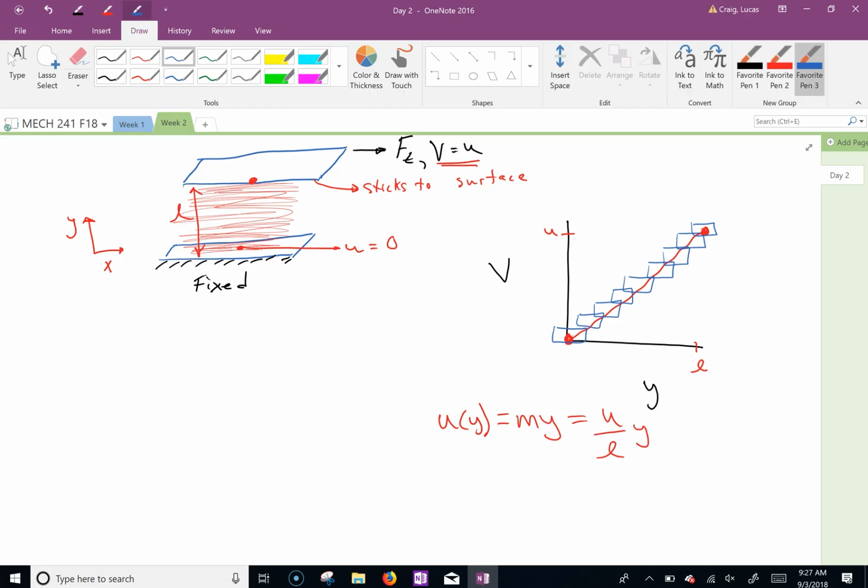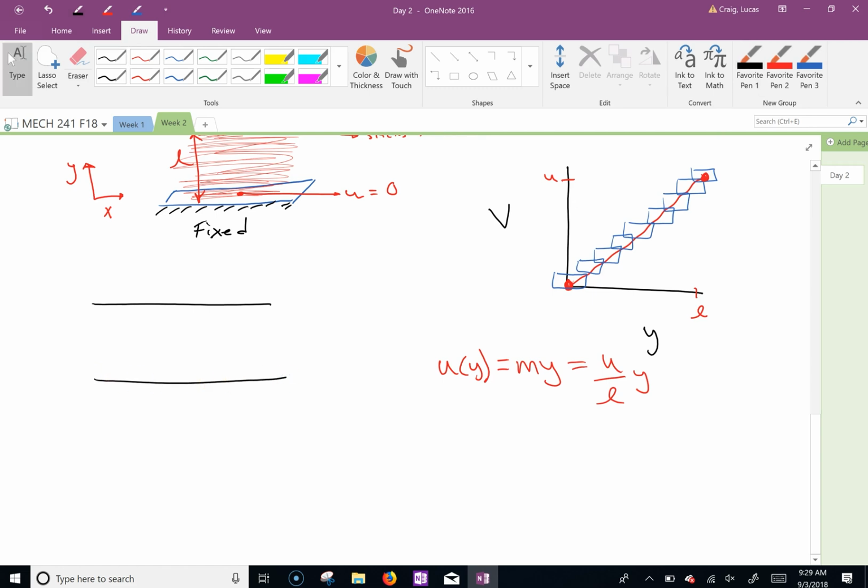Why are they moving a little bit? It's fixed at the bottom, but then the top one is moving to the right, and they're sticking to it. So it grabs the ones below to kind of keep coming with them. But eventually it will approach 0. Okay, that's why you get that shape, because these molecules are all kind of touching each other and trying to force one to go one way. We get that type of thing. Okay. Does that kind of make sense? It's just internal friction trying to resist it back.